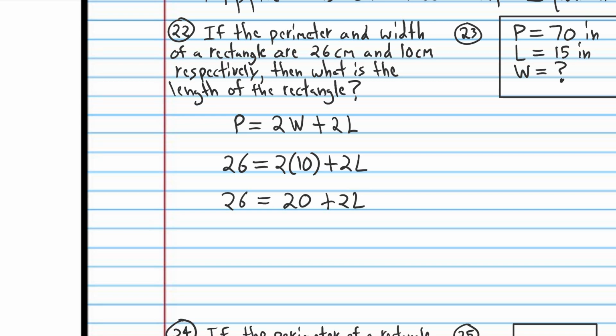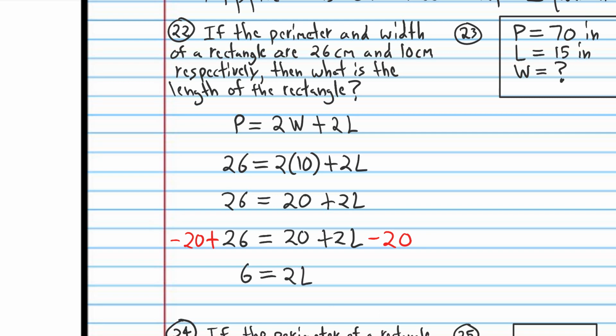You only have to rewrite when you are about to perform an operation on both sides of the equation, and that's what I'm about to do now. So I have to rewrite. And remember, when you do two-step equations, you want to get rid of that 20 first. The opposite of adding 20 to 2l is subtracting 20. So I'm going to subtract 20 from both sides, and we get 2l is equal to 6.